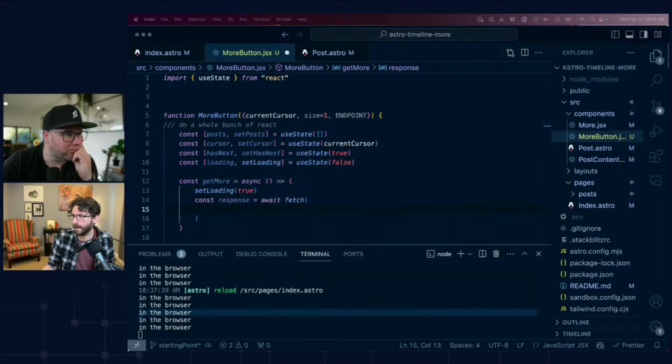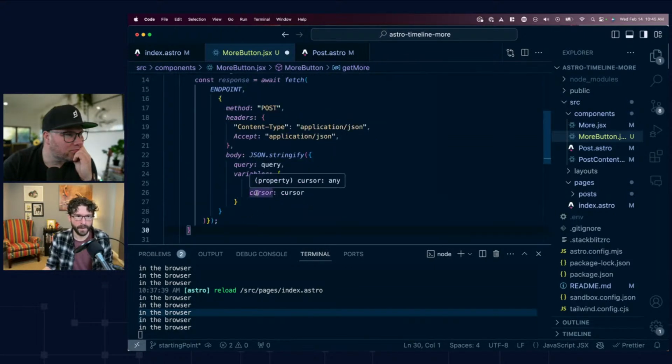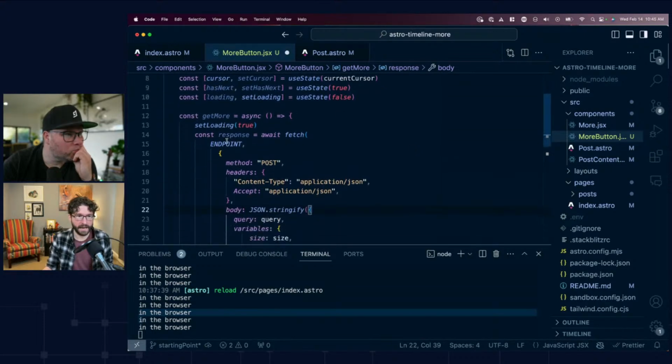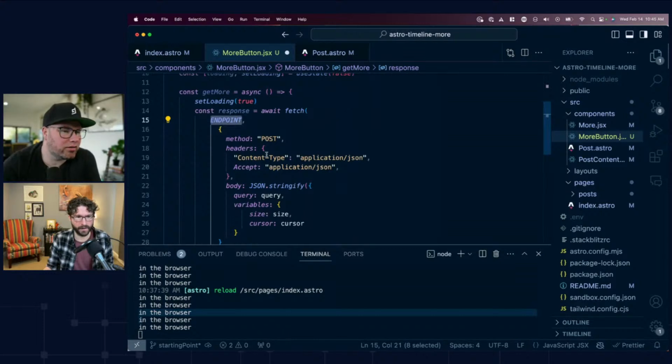And now copy paste. I'm going to copy and paste this because this is way too much typing. Paste this in. Where did I start the copy? Riveting stuff, I know. All right, const fetch. So a few things that are happening here that we need to pay attention to. The endpoint is coming from our props. Again, that's that kind of weird Astro stuff that I deal with.